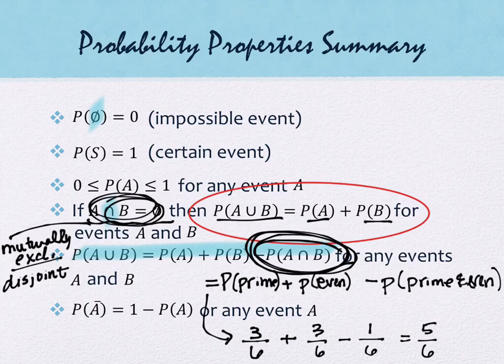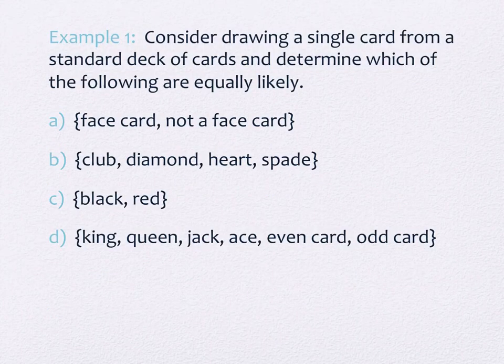Are you ready to do an example? All right. Every time I do this example, I have to talk a little bit about a deck of cards because our familiarity might not be the same for everybody in the room. So if you're not so super familiar with a deck of cards, jot some of the things down that I'm going to tell you. So in a standard set of cards, there's 52 cards. Half are red, half are black. So 26 red, 26 black.